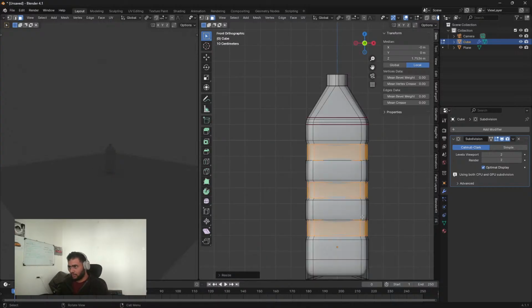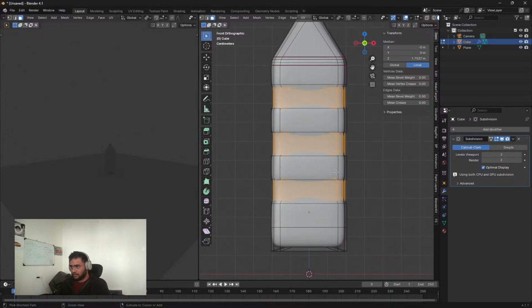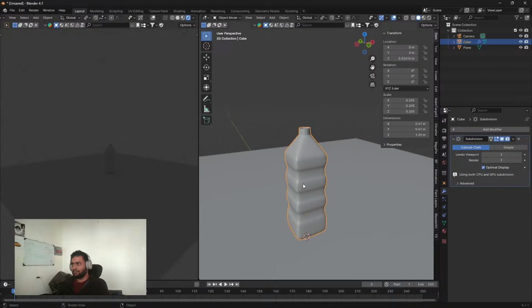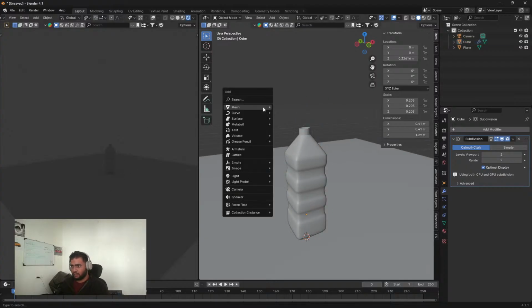Now I can see something is wrong. So with the similar setting, I'll scale everything down in its place again. And I guess that looks good. It's more than enough for the use that I'll be making of it.